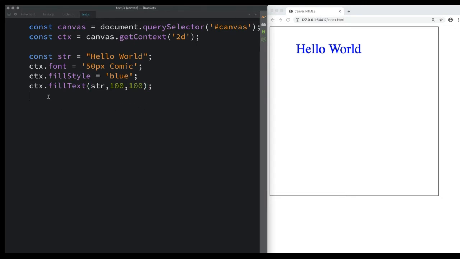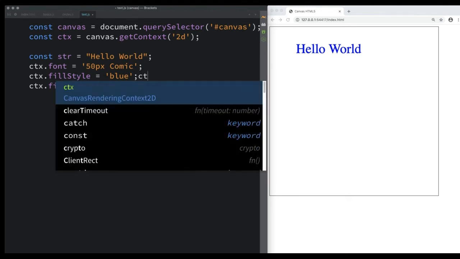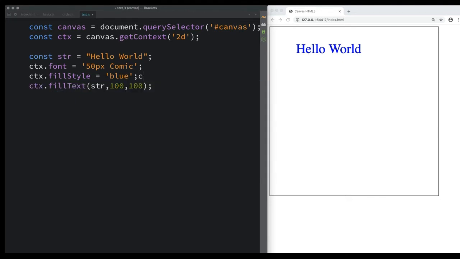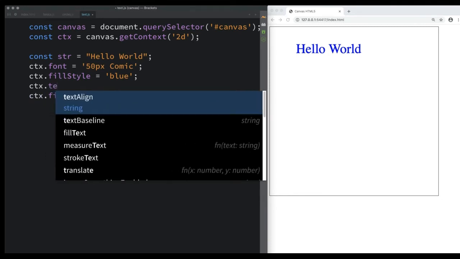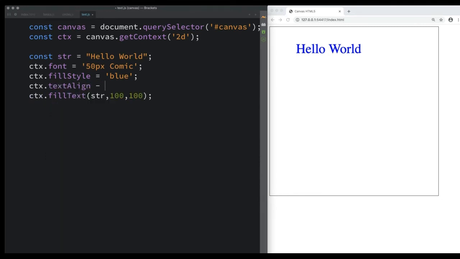There's also text alignment, so you can do CTX and textAlign. Let me start on a new line for that. This is expecting a string value, so equaling it to a string value, let's just center align it. What it's doing is aligning where the text position is.